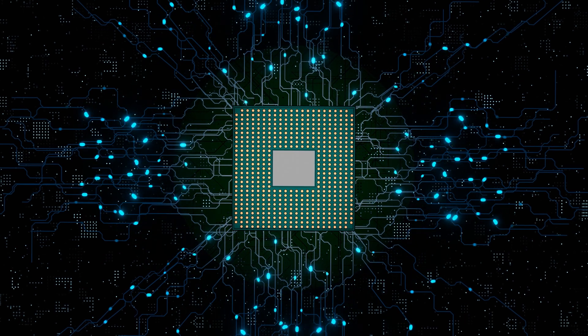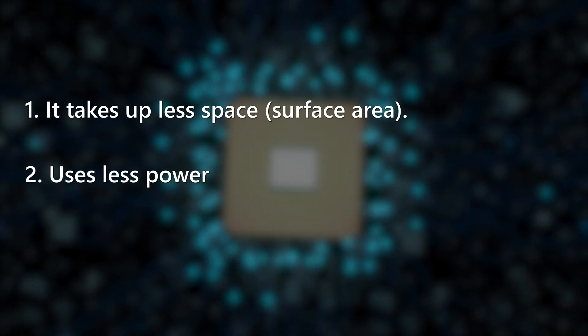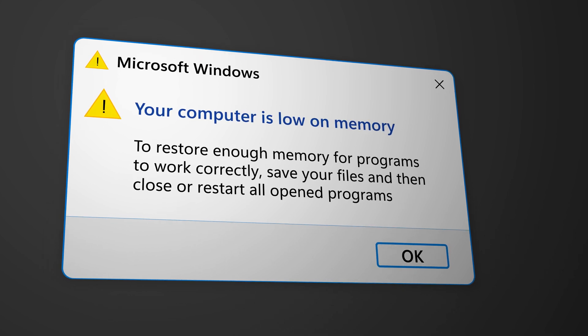But wait, how did we get there in the first place? We used to laugh at integrated GPUs. Well, simply put, technology has been getting better. Some of the reasons why we use integrated GPUs: first, it takes up less space in the motherboard, and second, it uses a lot less power. But sadly, the trade-off has always been significantly less performance, which is why many gamers and professionals didn't really take integrated GPUs seriously.